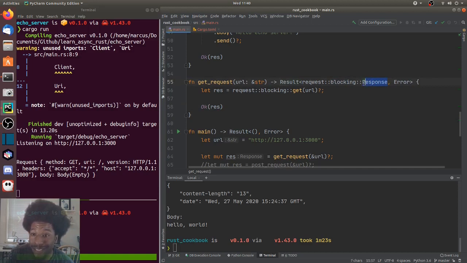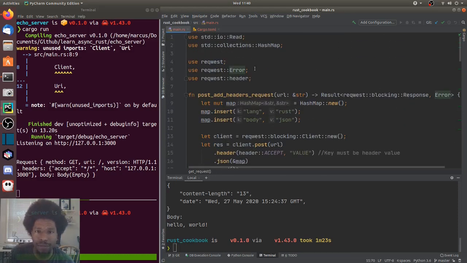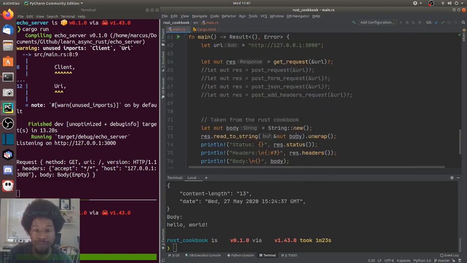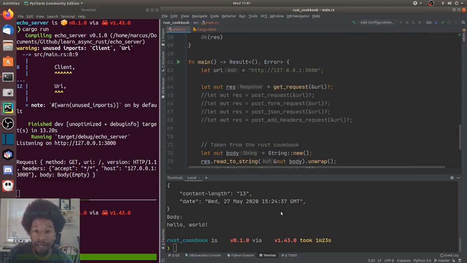And this response is also behind the blocking API. So seemingly everything that's associated with the blocking API is behind the blocking API. With the exception of errors, I think, because for errors, I'm just using the generic request error. Okay. Anyway, request, blocking, get. Got it. And return something. And then I have that right here.